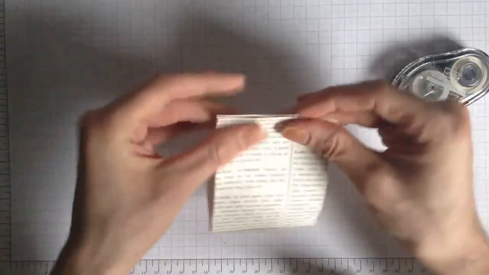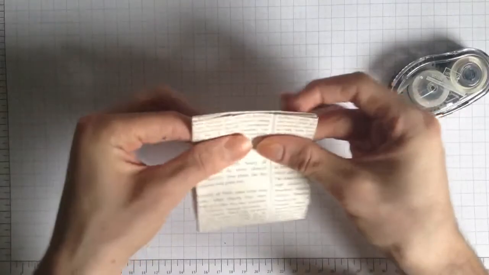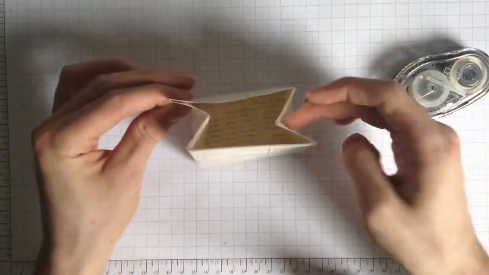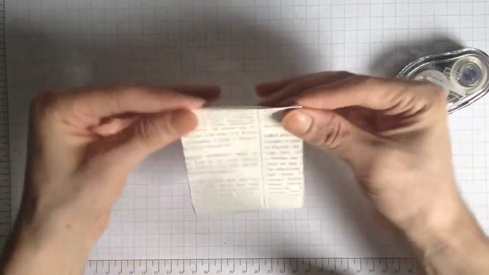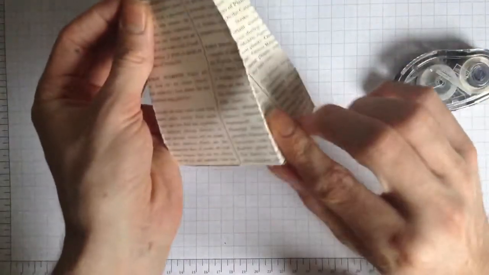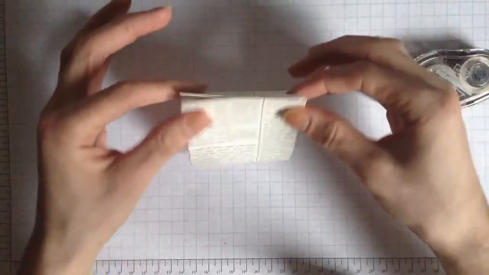If you did want it to be completely even then just score at 1 inch and at 6 inches. Okay. So there you have the little bag. Now to decorate it.